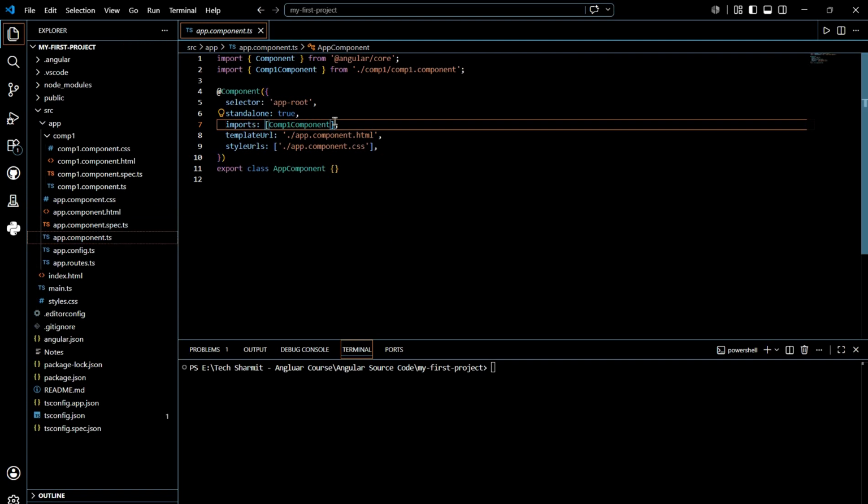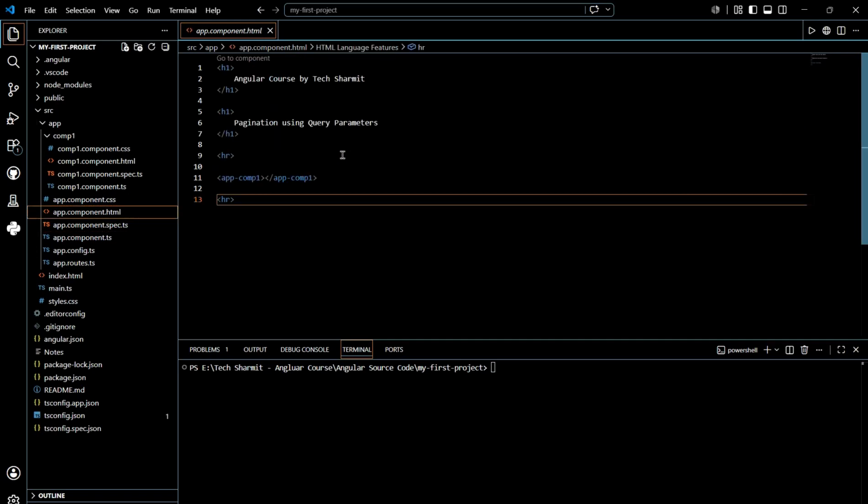So till now what we did: we created the app.config.ts file where we enabled the API call. Then we have the component HTML file, and here I am using it.